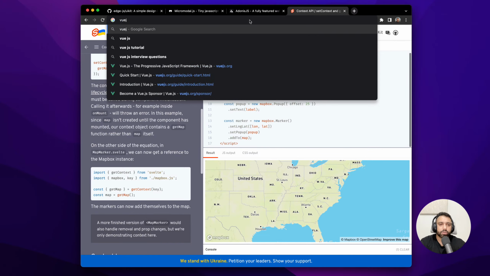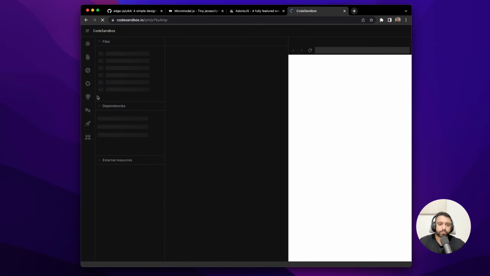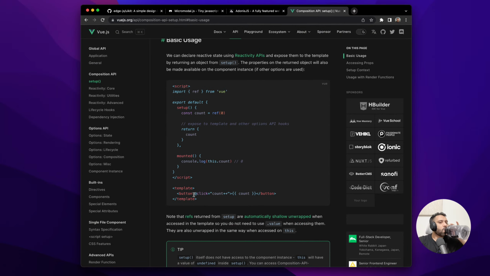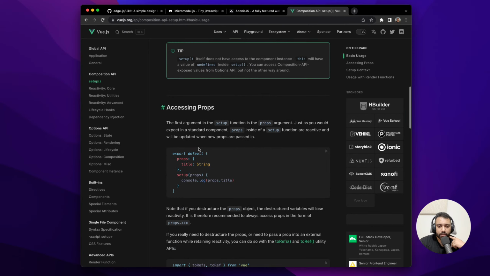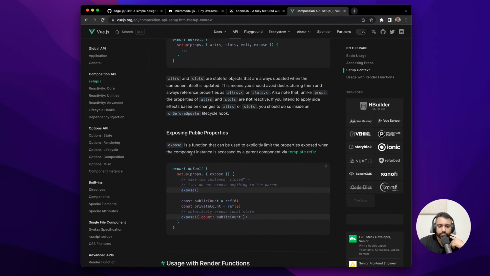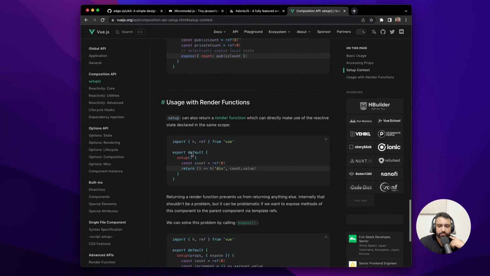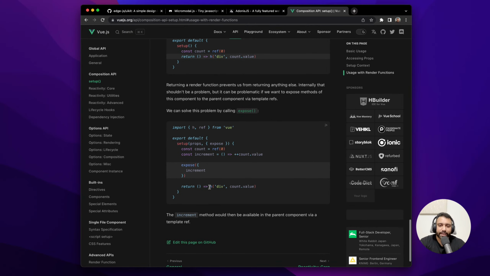Let's check Vue context API, if that makes more sense. Oh, no. Yeah, again, I think Vue has changed a lot, and the folks who have been using Vue, maybe they can say.